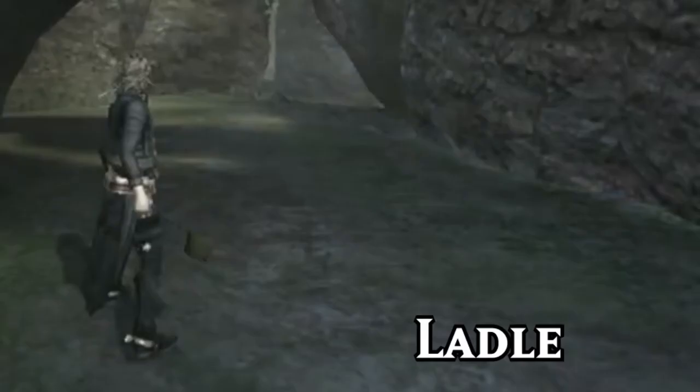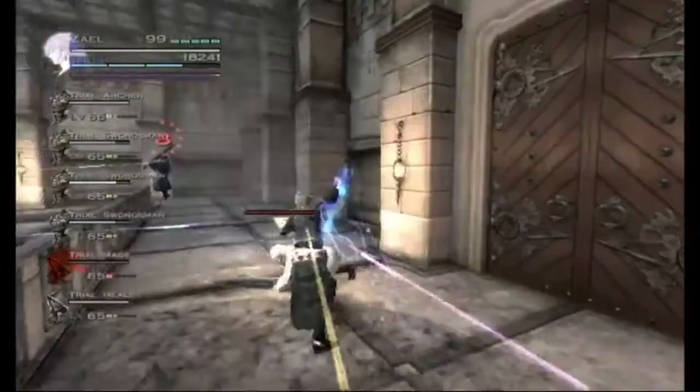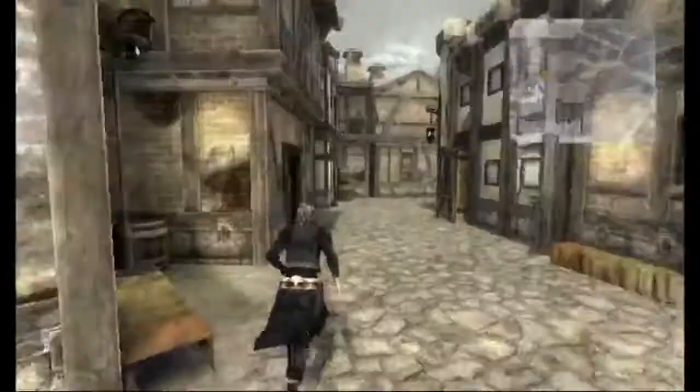Ladle. The Ladle is a joke weapon that has a 10% chance to turn 30% of the damage dealt into gold. It is the reward from finding the Missing Cat Mary mission, which can be done as soon as you enter the castle the first time.